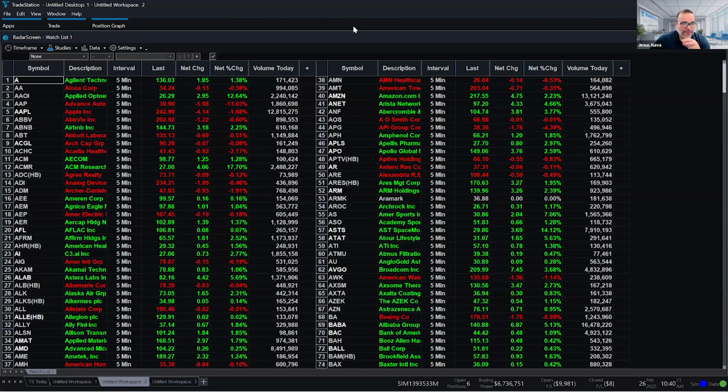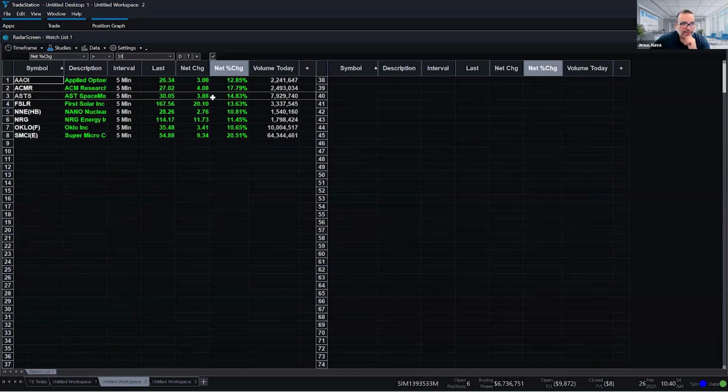Now over here, you can do all sorts of filtering. For example, if you want to see the percent gainers, you can say, show me the stocks that have a net percent change greater than, I'm going to say 10%. So notice that we have these 8 stocks that have change in price more than 10%. So you're kind of creating your hot lists of things that you may want to pay attention to. Noted the volume today is pretty high as well. And the price is within the ranges that you specified. You said 25 and 250.